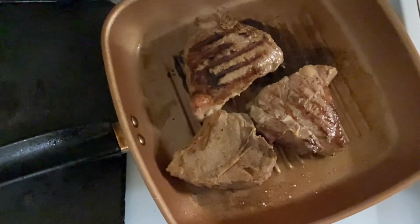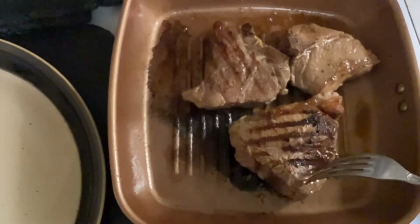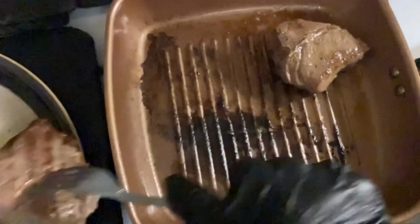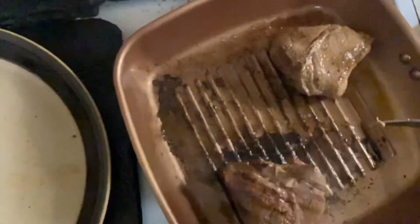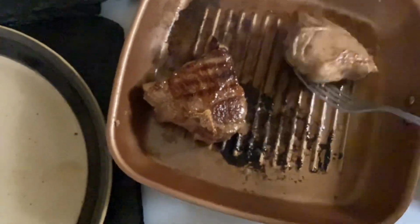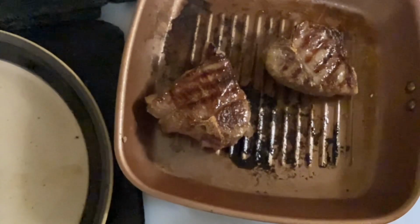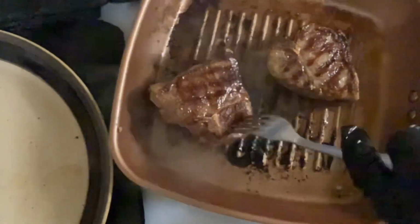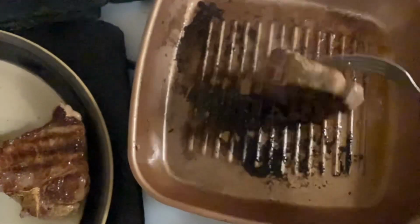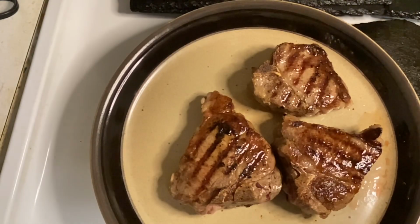Looks like it's cooked pretty nice, huh? Okay then, let's put them on a plate. How nice they turned out.